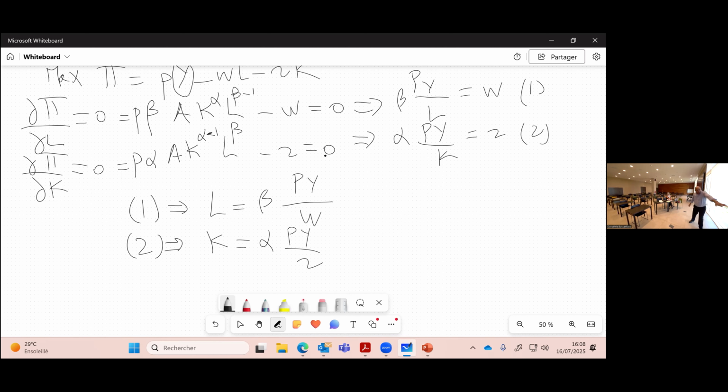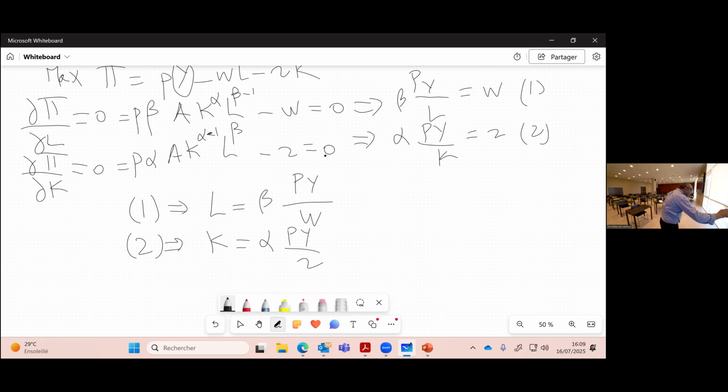This is the demand for capital factor. And the two equations must be in our model because we determine this. Look, the characterization of each one: when the price of the output increases, the demand for labor increases. The same thing for the capital. When the production increases, I need more labor and more capital.